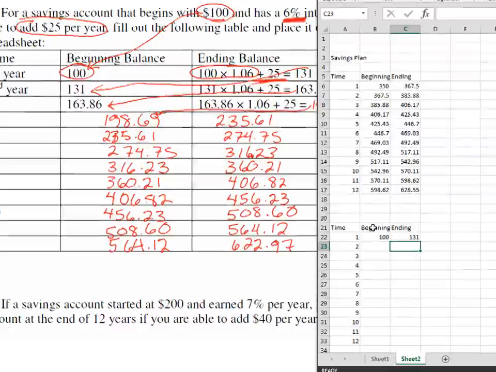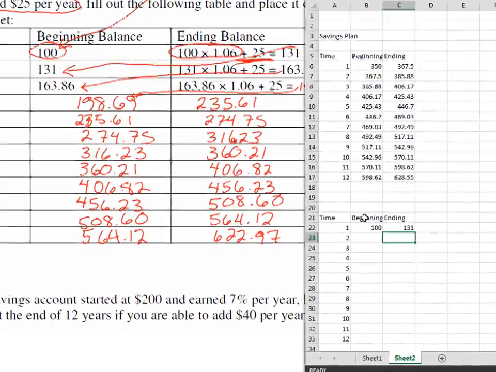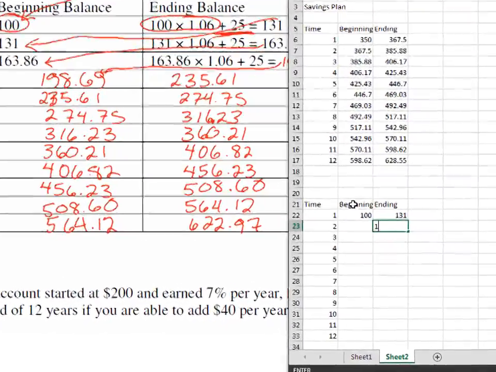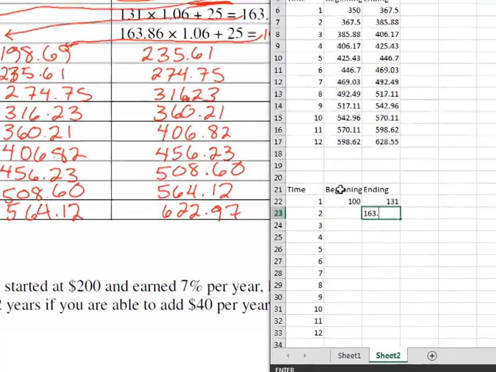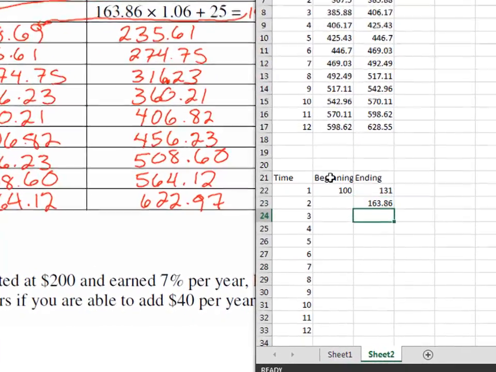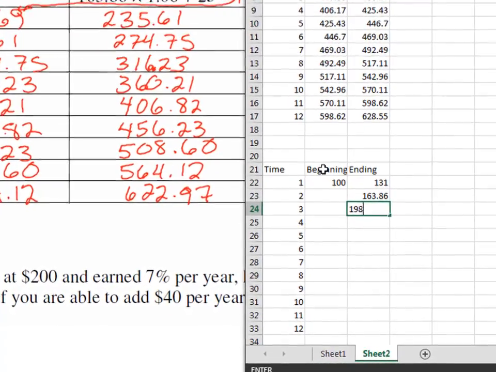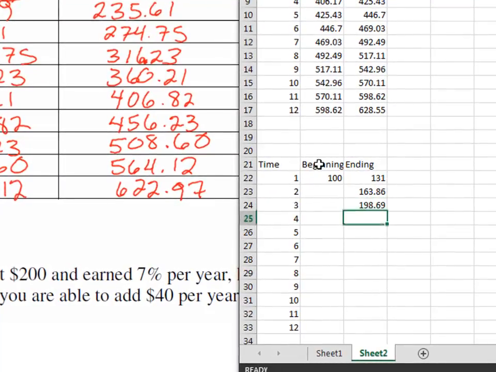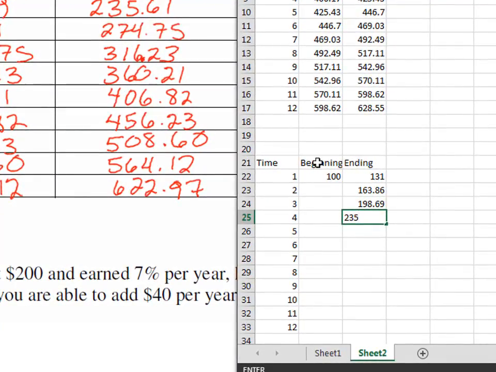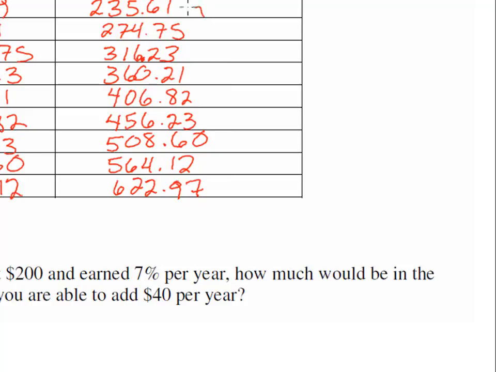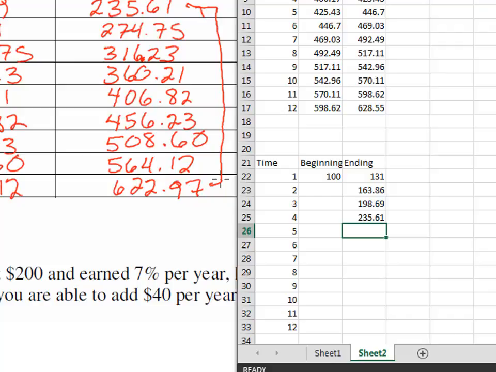We'll go down and do what we did before and put these numbers in. 163.86, and then 198.69, then 235.61, and we'll type in all of these into the spreadsheet, and then we can copy them over to the other column.